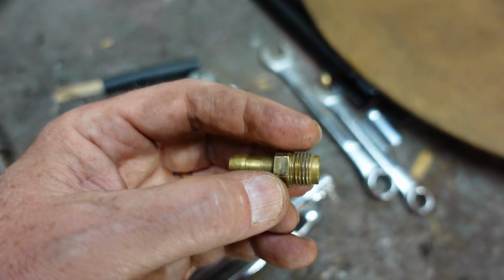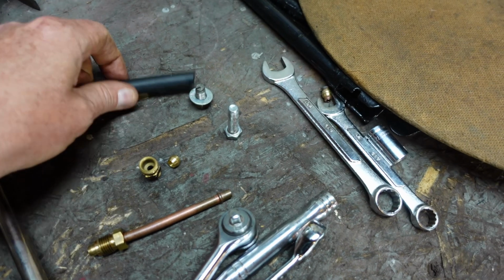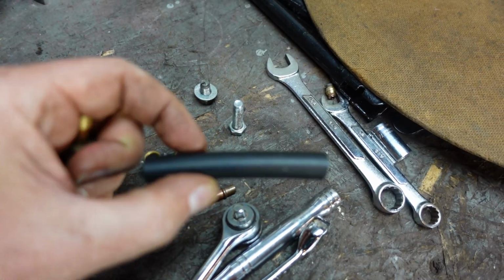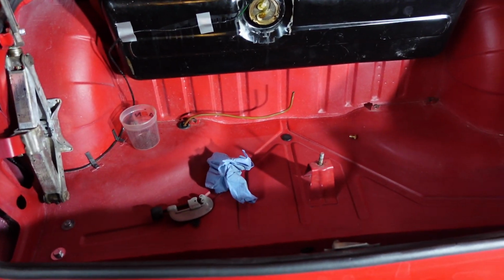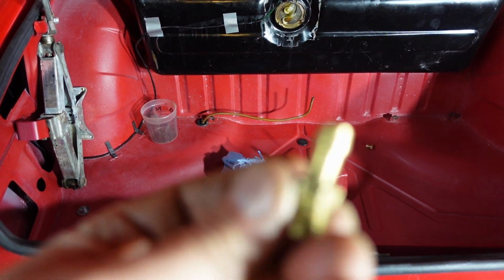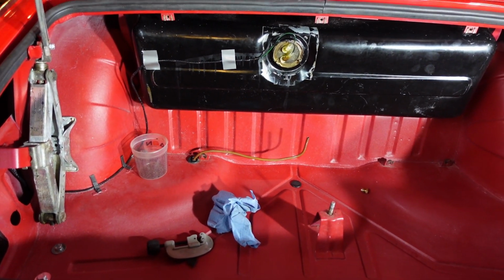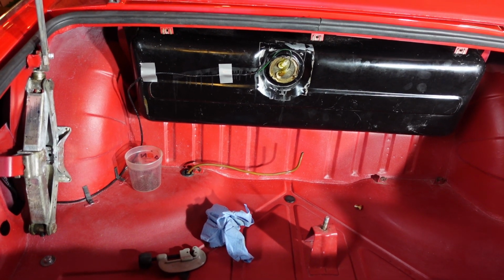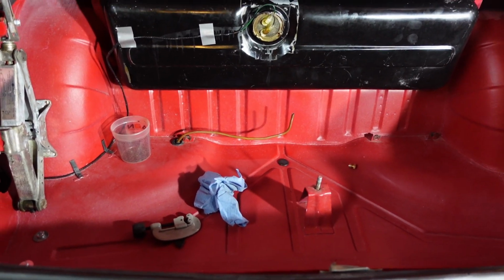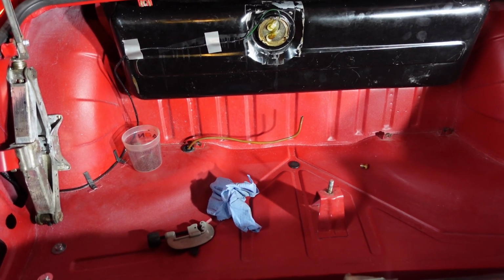So this threaded portion is the correct size, but this guy's too big for the fuel pipe that I have, the rubber hose that I have, that'll also fit the metal pipe. So my intention is to go ahead and find one of these barb fittings here and plug that into the bottom of the tank, and then run a quick little transition hose between the barbed end that's going to be clamped and the pipe itself.